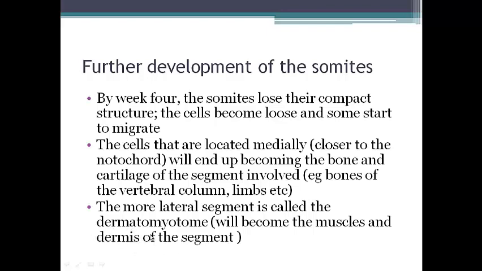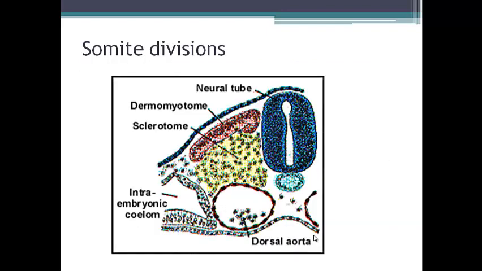Remember how I told you that the skin is divided into two layers, an outer and inner layer? The dermis is the inner layer of the skin. So the inner layer of the skin plus the muscles will come from the lateral population of cells called the dermatomyotome. All right, same concept applies. If they're in the upper back, they give me the muscles and dermis of the upper limb, upper back, vertebrae in that region, and etc.